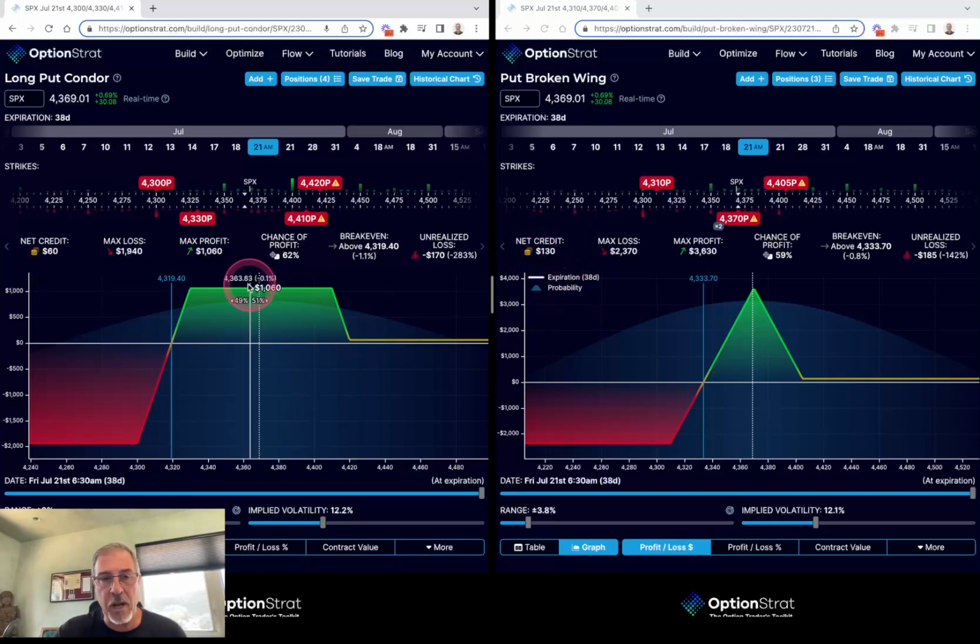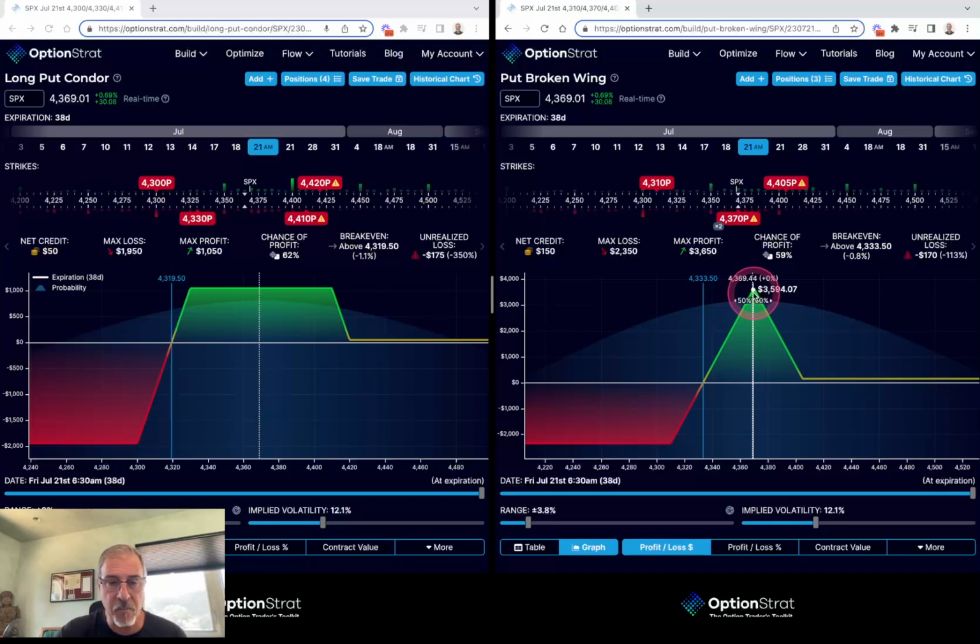Where we're going to differ quite a bit is our max profit. So this one has a max profit of 1,060, 1,050. This one has a max profit of 3,650. However, it's very important to note that here I just need to expire anywhere between, call it, 43.30 up to, what are we at, 44.10. If I expire anywhere in that window, I am hitting my max profit of $1,070. Over here, I have to peg the center of this tent in order to get that max profit.